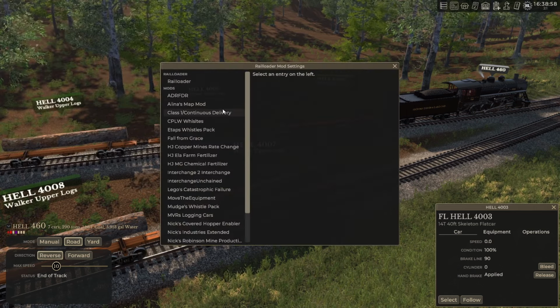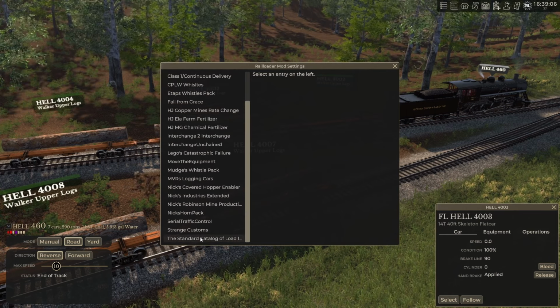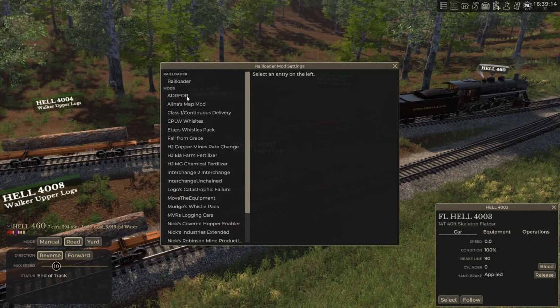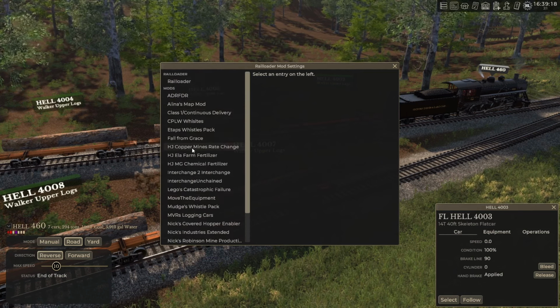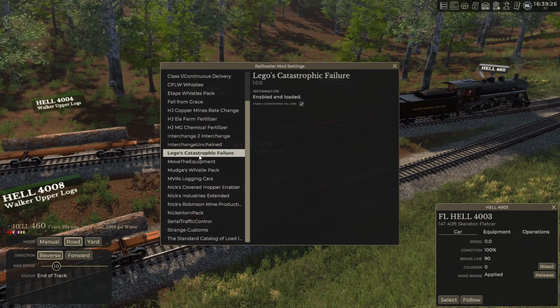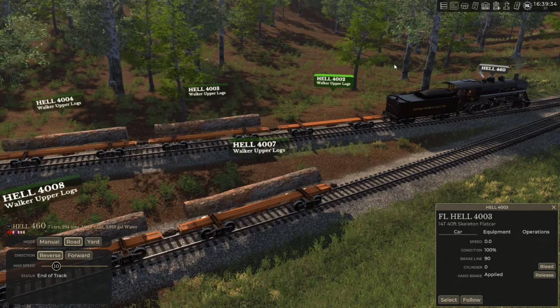One of the mods that I'm running is, oh man, which one is it? There is a destruction mod, I think. I think I'm still running it. Yeah, catastrophic failures. If you run out of water, your boiler blows up. So I don't want it to run out of water.